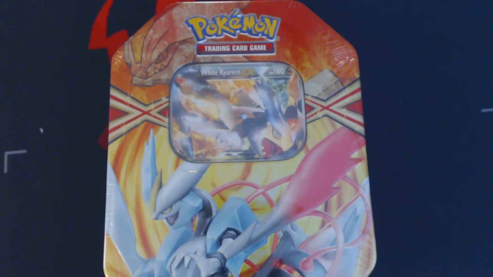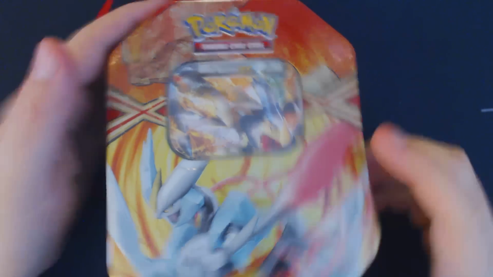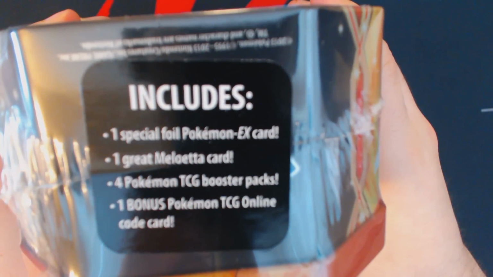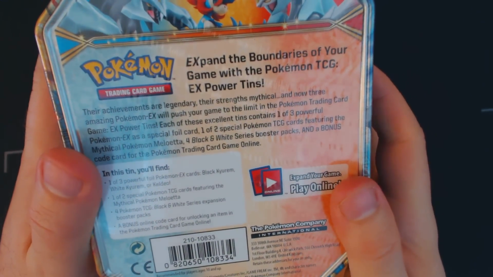This is your friendly neighborhood Volados, and today we're going to be opening up one of the brand new White Kyurem EX tins. First thing we're going to do is take a look at the tin. The White Kyurem EX on the front and the Pokemon logo at the top are textured, so that way you know what you're purchasing is an actual Pokemon product, rather than something that's fake. Also on the top, there's this sticker telling you what's inside, and on the back, there's your usual copyright information and the barcode telling you what this thing is.